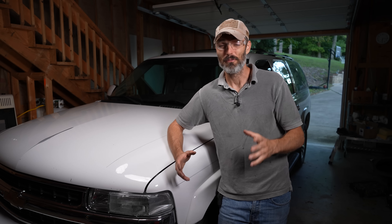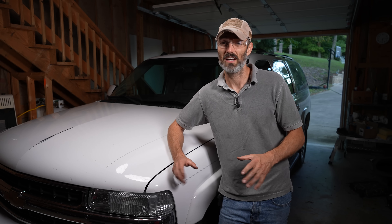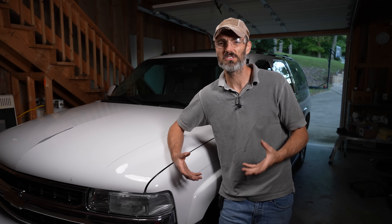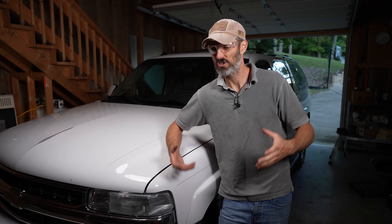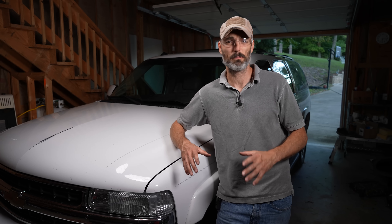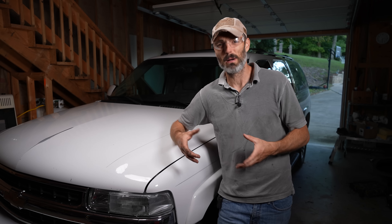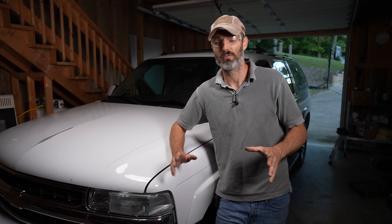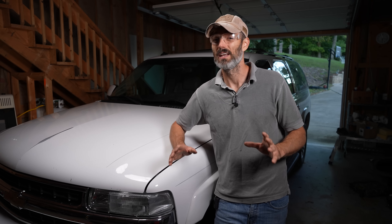Put all that stuff back together and finally I was able to start the truck up and test it out. There were a couple of corners I cut — I didn't put the truck up on jack stands like I probably should have, so I could have rotated the steering wheel to get any air bubbles out before starting it. After I started the truck I had no power steering whatsoever, even though the truck was running. It was only when I revved it up a little that I felt the power steering pump kick in and everything was working properly. I don't know if that was just an air bubble that got sucked out, but from what I can tell everything is working smoothly. Sitting here at idle I'm able to turn the wheel left and right lock to lock with zero issues — it feels nice and smooth.